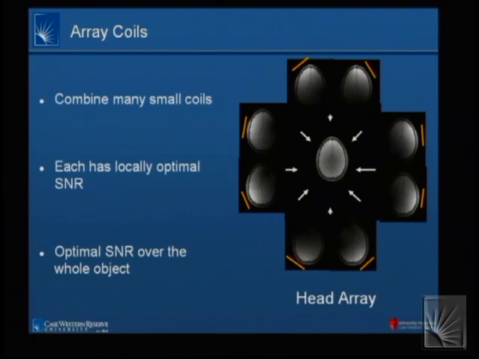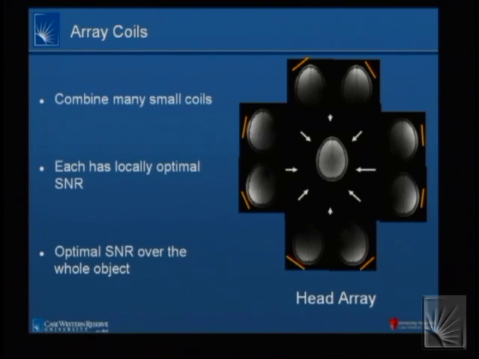Now clearly this is going to have implications in my system design. I used to simply need one plug in the coil, put the person's head in it, and get that signal induced, hook that coil up to the system, transmit into the patient, listen to the signal back, demodulate that signal and reconstruct it. If I'm going to have multiple coils now, I need to have multiple receiver channels as well. And each of these coils may interact with each other simply because of mutual inductive coupling. And so there's a bunch of electrical engineering challenges I might have to encounter.